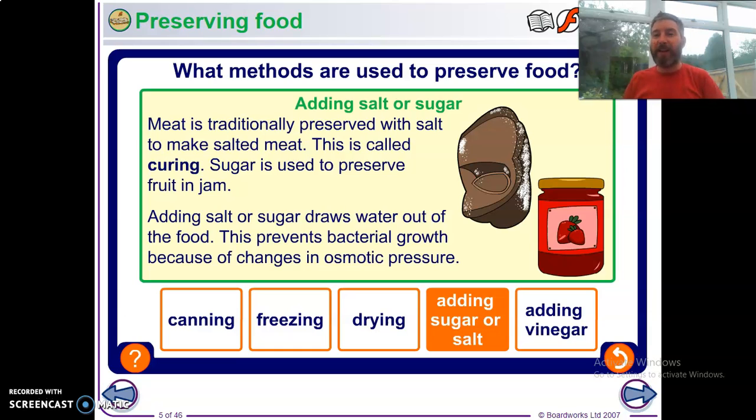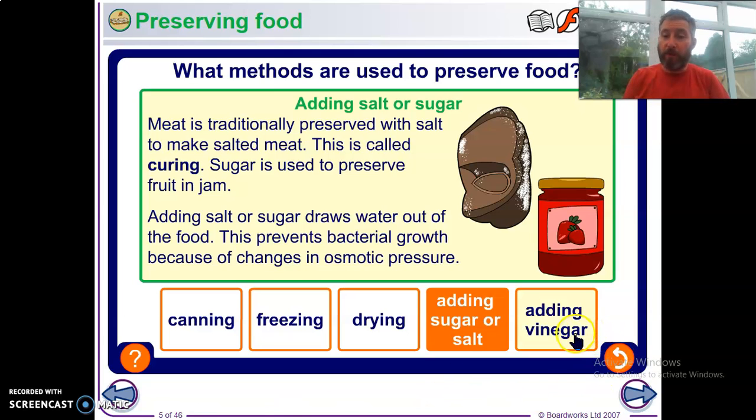You can do exactly the same thing with salt. Salt is a desiccant, it absorbs water. So we used to salt pork, we used to salt all sorts of fish and meat and various things, in a process called curing, and that just put enough salt in it that the bacteria were killed. They couldn't survive because of osmosis. Now, obviously we tended to salt savoury food, and we tended to sugar sweet food, because salty jam would be horrible. But that was an old-fashioned way of doing it.